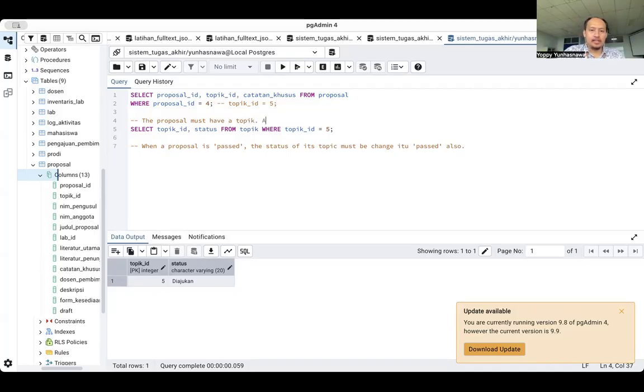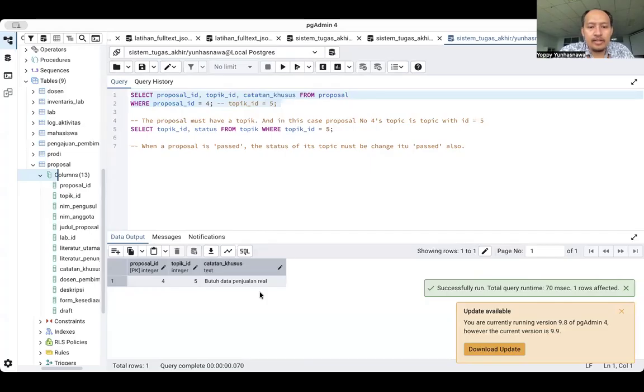And in this case, proposal number 5's topic is the topic with ID 5. So we have proposal number 4 and topic number 4.